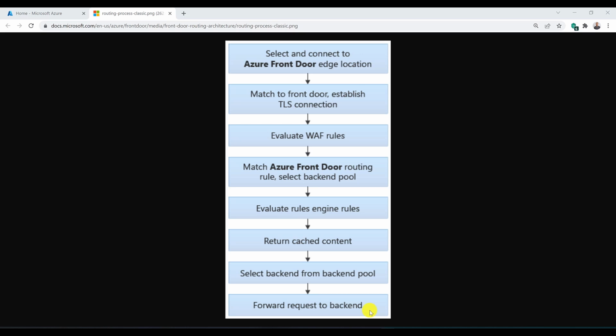So these are the different phases, processes, and layers that a request goes through inside Azure Front Door in order to be processed and have a response returned to the client. It's very important to know where these layers sit within Azure Front Door, when they are getting executed, and which layers can override the actions of a previous layer, so you understand how it works internally. So when you configure Azure Front Door, you can configure it correctly.